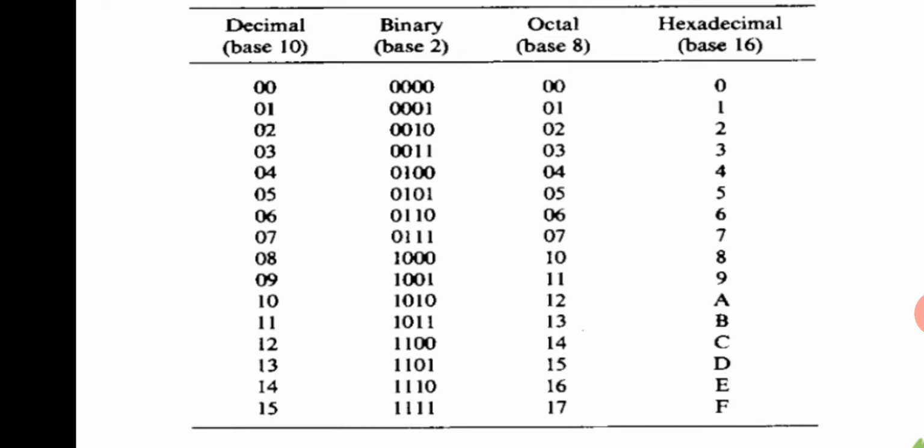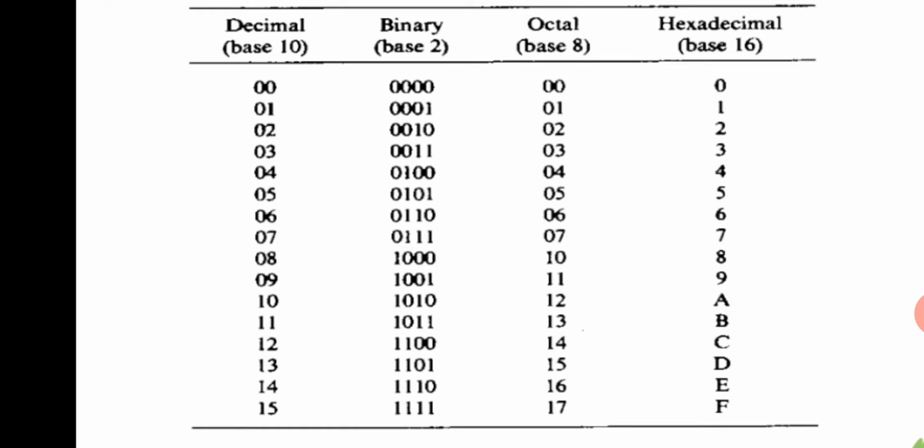What is 8 to the power 0? It is 1, isn't it? And for the second position, I'm talking about the decimal value 8. The value for 8 is 10, isn't it? So on the left-hand side they put 1. Why? They need 8 to the power 1, that is nothing but 8. Did you understand? So what is the 9? Why is it 11? Because 8 plus 1, isn't it?